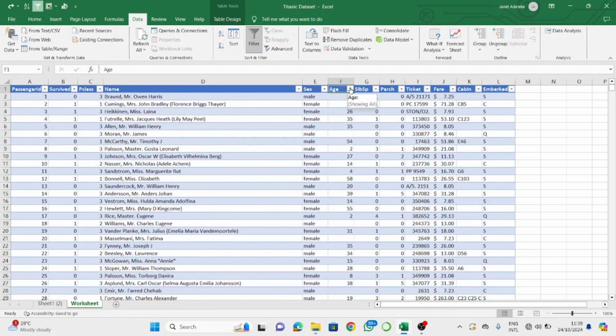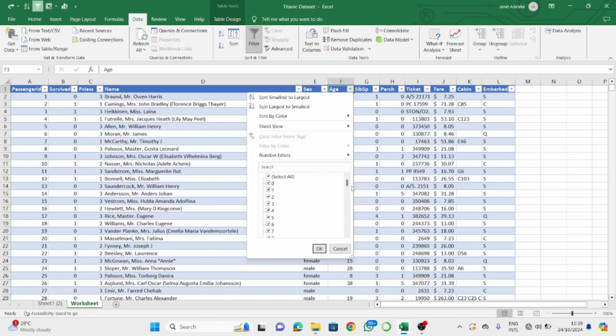This is one important thing the filter does: you can easily check the range of your age. You can see that we have it from 0, scroll down, 0, 1, 2, 3. It's actually sorted everything in order here. So you can see that your age is from 0 to 80. We can always know that the youngest in this place is actually 0 and the oldest is 80.